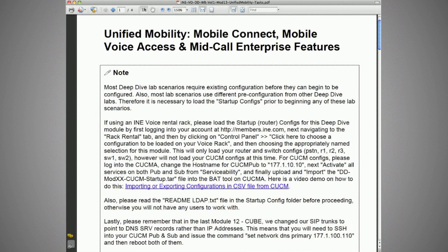the full configuration, either startup or final, with the working configs of the CUCM server, without doing something like taking a VMware snapshot and then handing it out to you. First of all, VMware snapshots tend to be anywhere from 2 to 5 gigs for just the snapshot, not to mention the rest of the virtual server.